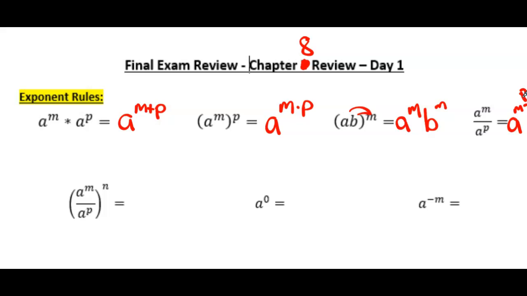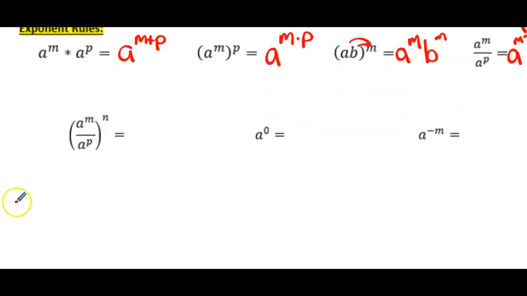And my next rule, I need to do what I did here, but I need to do it on both levels. So I got A, and actually here too. So these two rules combine to make up this rule. M to the N, right? And then here I'm going to have A, P to the N. Different exponent. Take care of that.